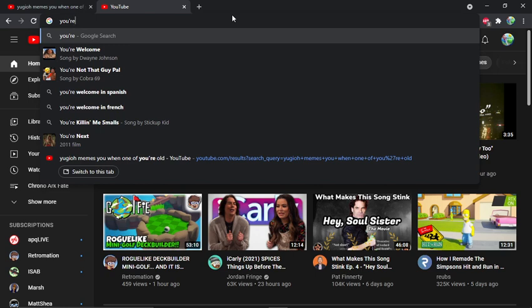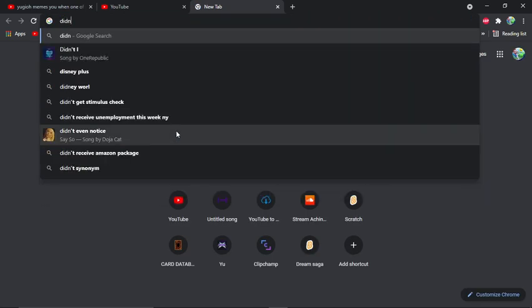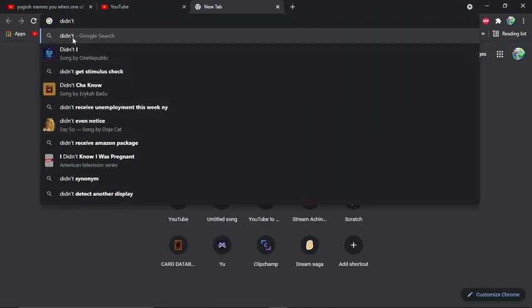Alright, you're with the apostrophe is a combination of you and are. The apostrophe signifies that there's like two words there. Or like it skips a letter. Like didn't. Didn't is a combination between did and not. So you just put the apostrophe where the O is. I don't know why English works like this, it just does. But that's how apostrophes work.